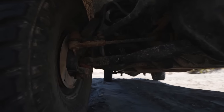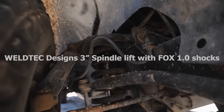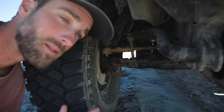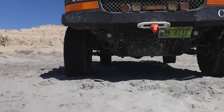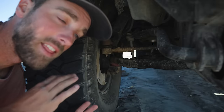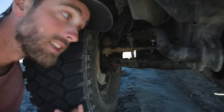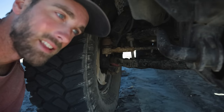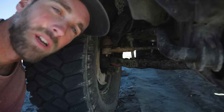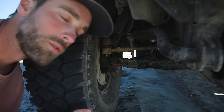We have a Welltech Design 3-inch spindle lift on the front with Stage 1 Fox shocks, and all of my reviews remain the same — it is a great product. If you have a Chevy Express, Transit, or econoline van, go with Welltech products. The coolest thing is it works like a portal axle — it drops the hub down three inches and leaves the suspension geometry exactly as it was from the factory, which is very important. Really great product, thumbs up.